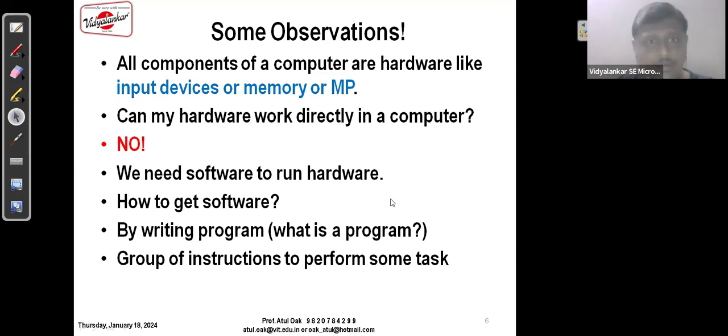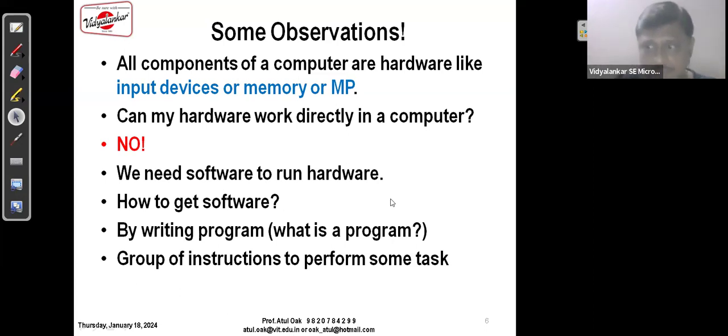Combination is system bus. My computer cannot work directly. It's a hardware. It needs software to run hardware. And to get software, we must write a program or we must get a program.